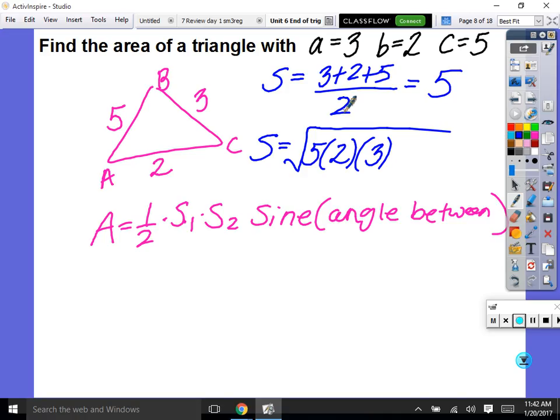Does that make sense, everybody? So normally, if this wasn't 5, this triangle doesn't exist. You guys get what I'm saying, right? That's not going to happen on the test. Like I said, I made it up on the fly and didn't think about the fact that that triangle didn't really exist.